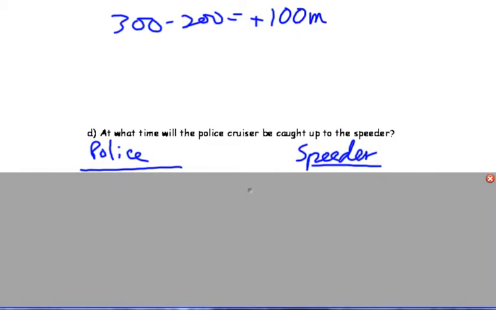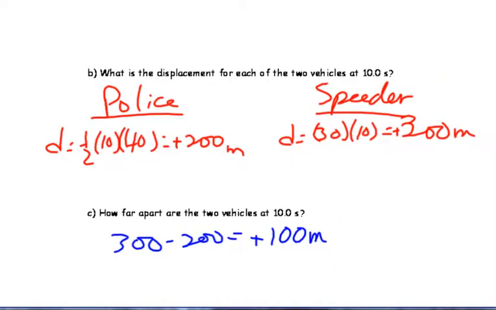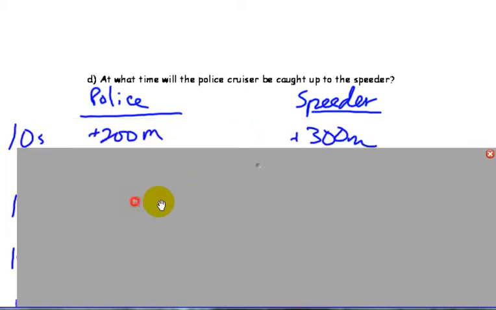What I did here is I just looked at particular sections of 2. I think your graph goes up by 2 seconds. So every 2 sections here, I simply added that on to the existing amount. If I look at what the speeder's doing, after 2 seconds, still going 30, so 2 multiplied by 30, we'd be adding 60 meters onto the speeder for every 2-second interval. Whereas the police officer is going at 40, so 2 times 40 is 80, of course. So we add on 80 to each of the police officer's intervals of 2. That's all I did there.